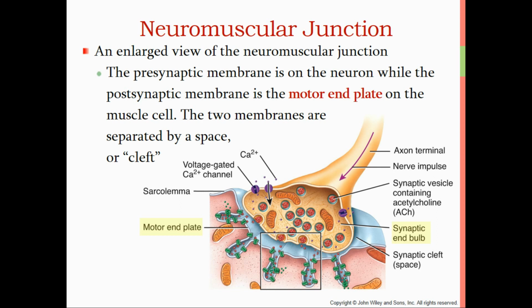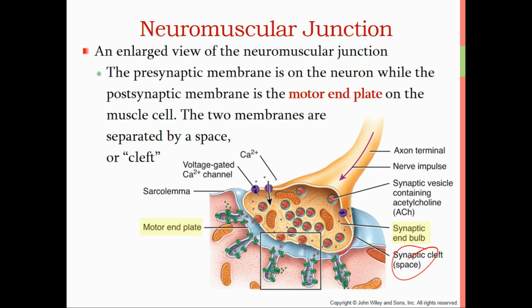And you can see here, this space between is called the synaptic cleft. You will also sometimes find it in different resources referred to as a synaptic gap. But this is what we're looking at, the space, the area between the nervous system and the muscular system, called a synapse.